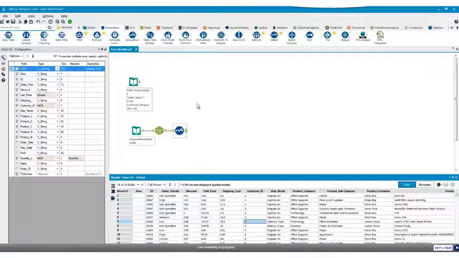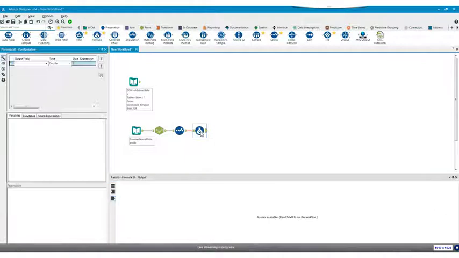If a field doesn't exist, or if we need to modify an existing field, we can use what we call the formula tool to either modify an existing field value using the drop-down, or start typing in a new field name. So I want to construct a new field called total spend, because I need to find out what the total spend is per customer, or how many transactions each customer has made. So I'm going to build out a simple expression. Again, similar to how you might do in something like Excel.